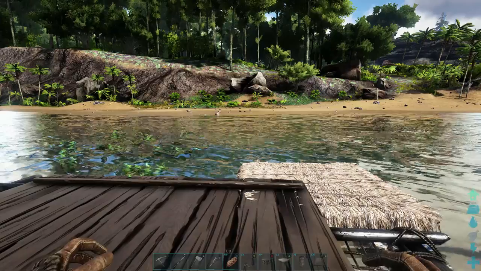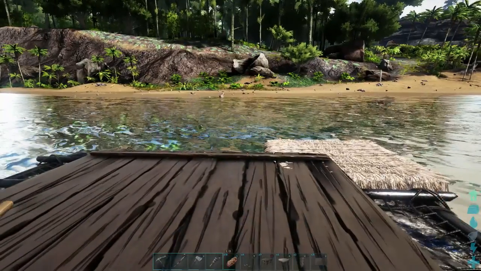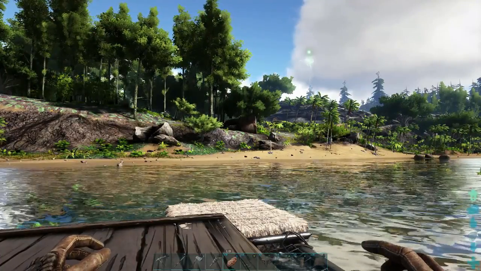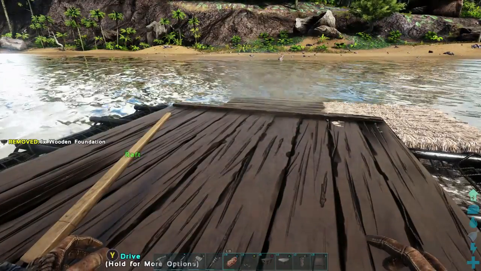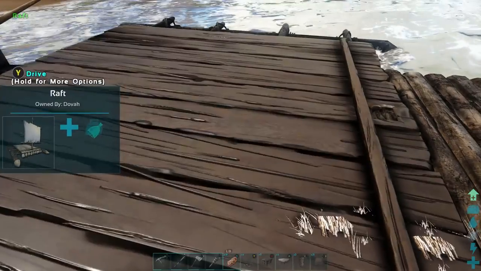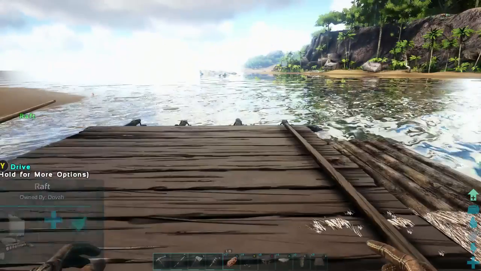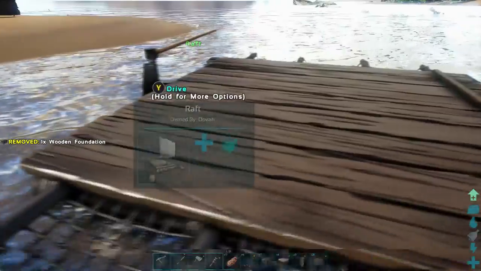All right, so now we need to place... nope, wrong button. There we go. Is this a wood floor? No, this is a thatch. I want the wood floor. There we go. Okay. I'm making the boat out of wood for now. And I'm going to put three wood foundations, wood floors or whatever. One here, one. Wrong button. One. It's hard to tell. One right here and one right here.